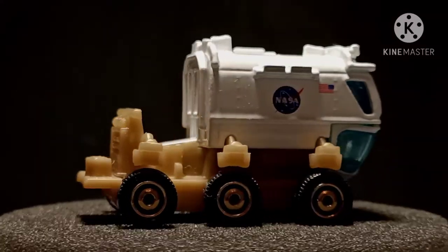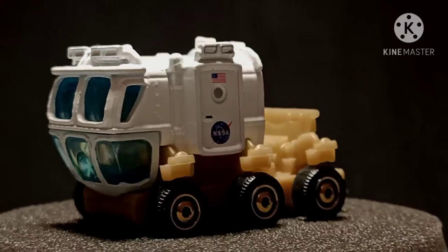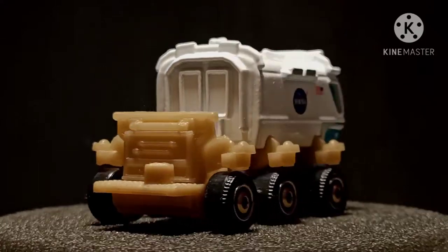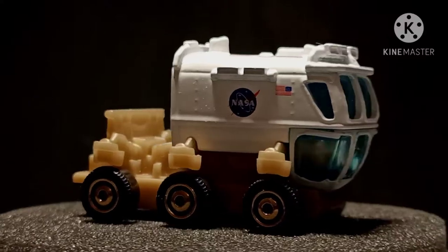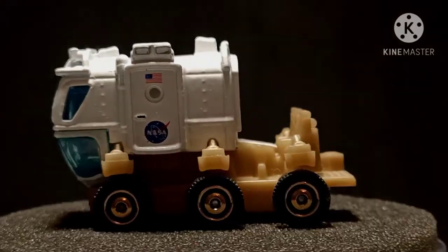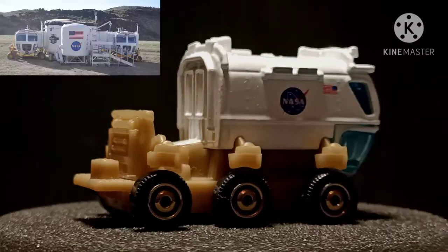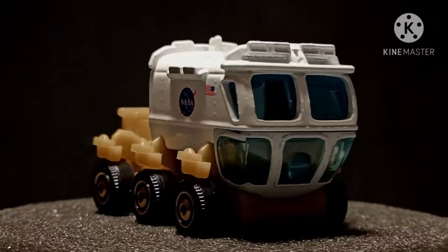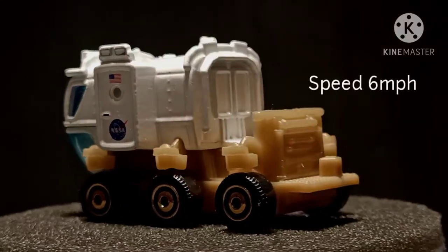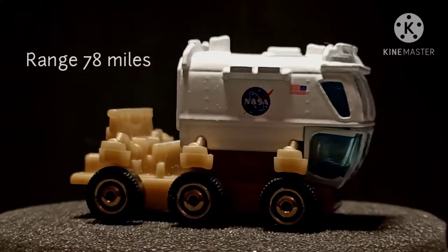The concept evolved from the Lunar Electric Rover. So I've just been reading from Wikipedia there. It's a Matchbox, made by Matchbox, and I really like this because it is quite true to form. There's an image that I'll pop up in a sec, and you can see it. It's quite a good replica of the real vehicle. So this is not sci-fi, it's based on a real vehicle developed by NASA. And the program's budget for the financial year 2010 was £152 million. So that's an expensive vehicle.